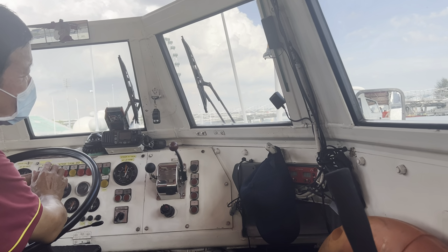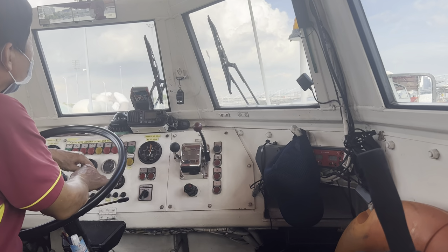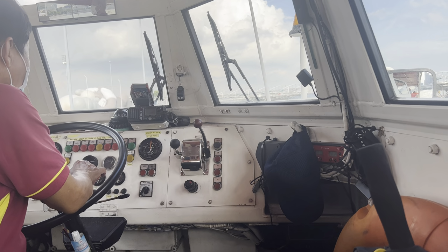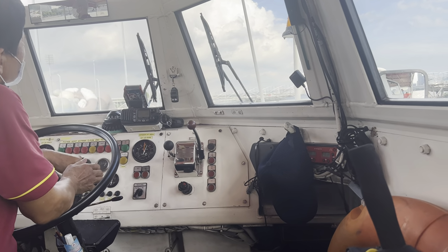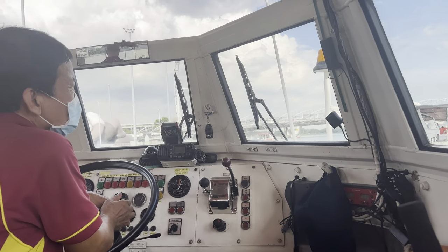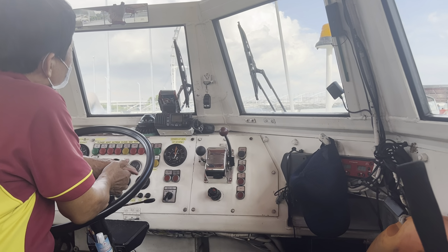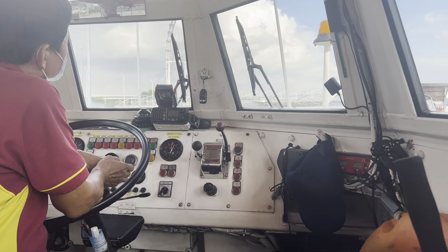Look up and you'll see the 340-meter-long skypod. There you'll find a 150-meter infinity swimming pool set on top of the world's largest public cantilevered platform. It is said that it was designed to resemble the Chinese character shan, or mountain. In feng shui, mountain means backing, which ensures the house always wins.